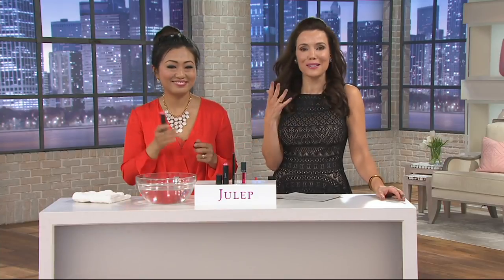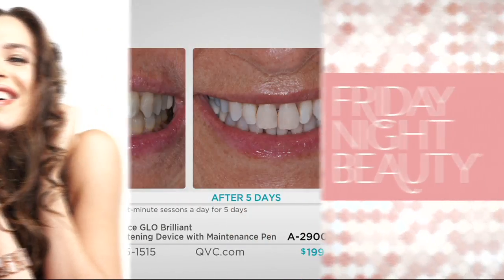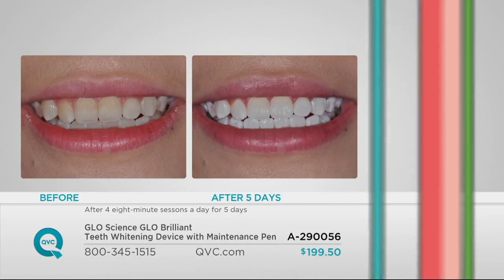Jane and I consider this to be the most fabulous blush, the world's best eyeliner, and a lip oil that is just such a luxurious lip treatment with beautiful color. Last day at this price — $62 value that you're getting for $32.98. Do not wait, because at the end of the day the price is going up. Jane, thank you so much. I'll see you at 10 o'clock on Beauty IQ because we're taking an after-party to Beauty IQ tonight. Coming up in about 15 minutes: Glow Science — a teeth whitening device that really, really works based on a whole different kind of science, with four times eight treatments.